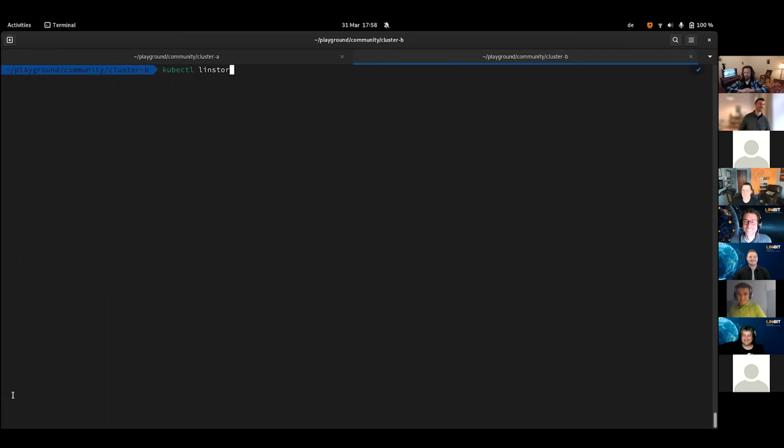How many requests does LINSTOR generate to the storage backend? You mean to the Kubernetes API? Yeah, we just worry that it will overwhelm it with requests. But if I understood correctly, it generates requests only when you run some operations, isn't it? Yes, I mean, there are some background tasks that it may run from time to time.